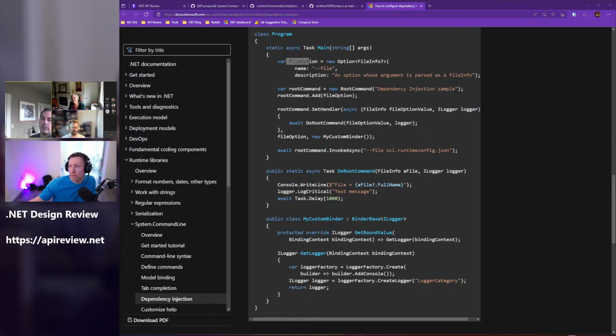Right. So if the options or arguments did have a hole for the value to go into post parsing, then you definitely could just say file info.value there, right? But that's not the way the system has been architected, and John can probably talk more about the reasoning behind all that. So I'll delegate off to him.